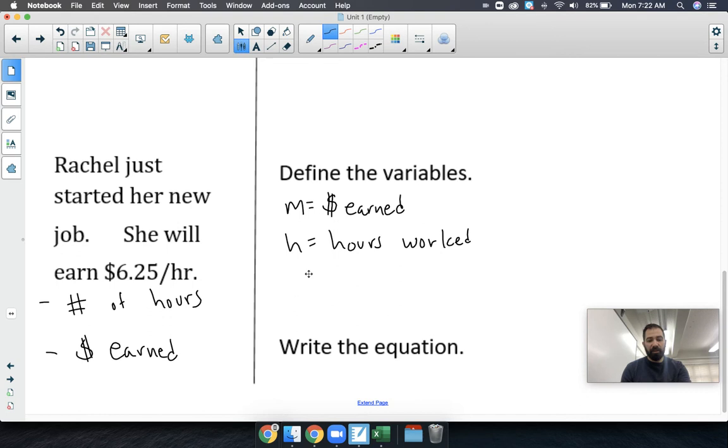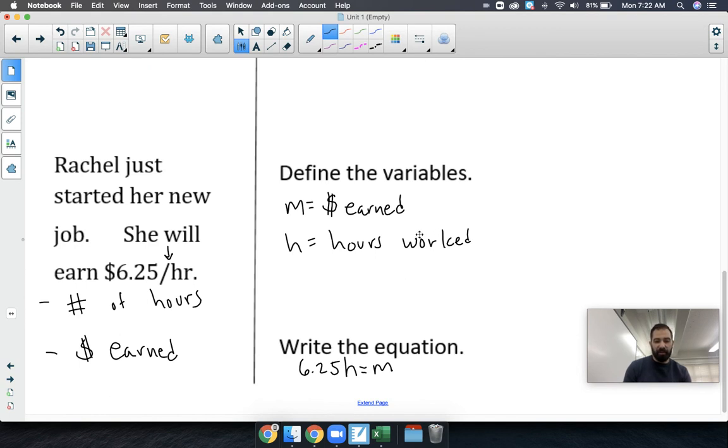Okay. Now we want to write an equation based on that information. So we want to know how much money she will make if she works a certain number of hours. So we know that she makes $6.25 per hour. So that means that it's not a division problem. This looks kind of like a division problem here, but it's not. If I'm working 4 hours and I make $1 an hour, that's 4 times 1, which gives me $4. When I figure this out, this is a multiplication problem. 6.25 times the number of hours she works will give us the amount of money that she makes.